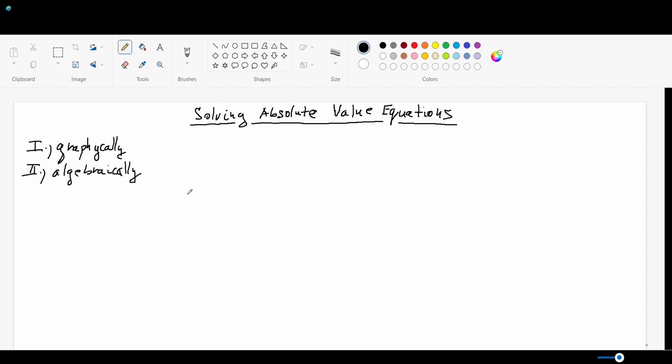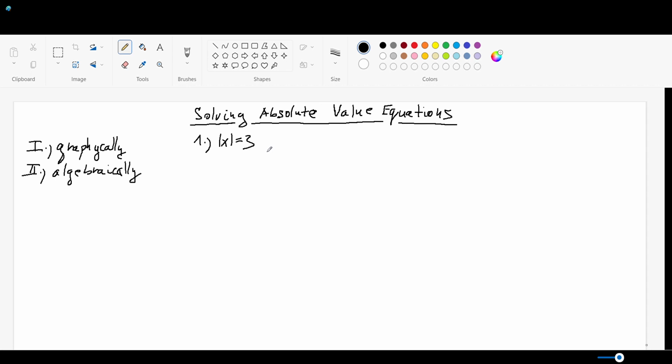Okay, to explain everything, the best idea is to start with a very easy equation, for example, the absolute value of x is equal to 3. I know that you already know the solution, that x is equal to 3 or -3, but I want to explain why and how it works, so that you can use this procedure also for a little bit more complicated absolute value equations. So let me start with the explanation.